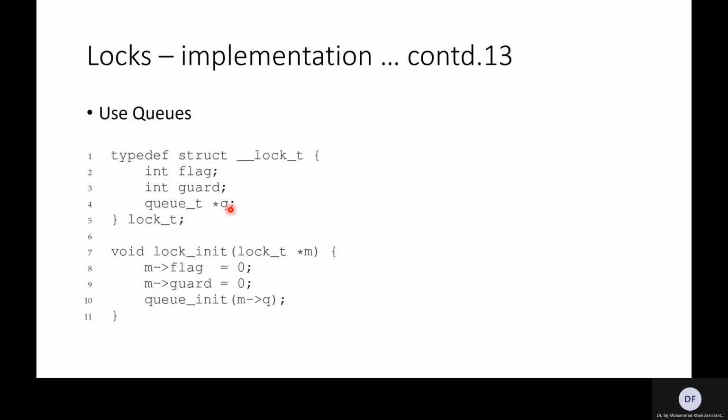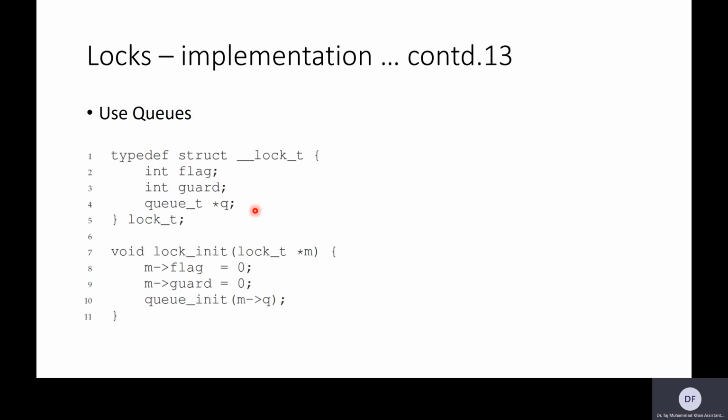When a thread releases the lock, the operating system sees in this queue whether there are any threads waiting for this lock. If there are, then the operating system can wake one of those threads and give the lock to that thread.